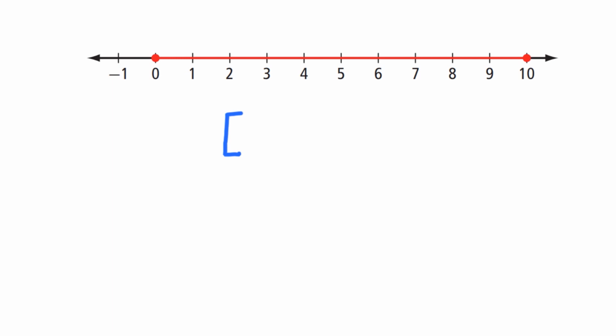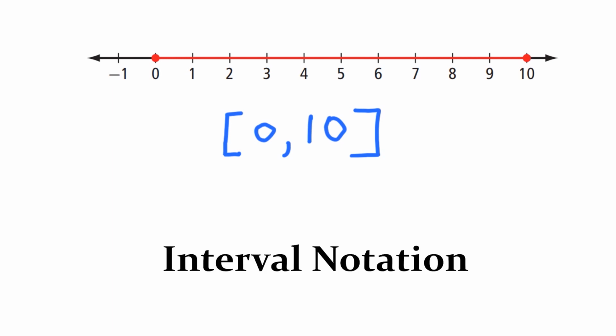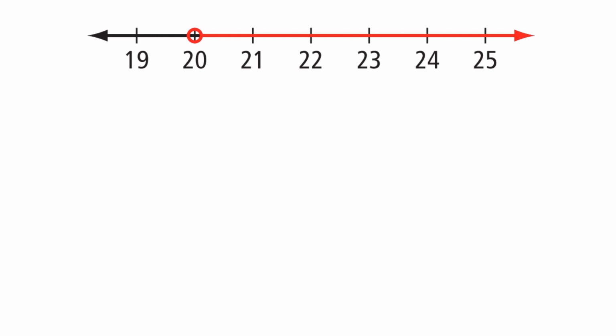So on a number line, we always look at what is the farthest value to the left, in this case 0. And then I'm going to put a comma. And then I have to look what is the farthest value included to the right, and I know it's +10. And I close my square brackets. And this tells me, again, we're just including all the values between and including 0 and +10 in our number line. Here's another example on a number line just with different numbers.